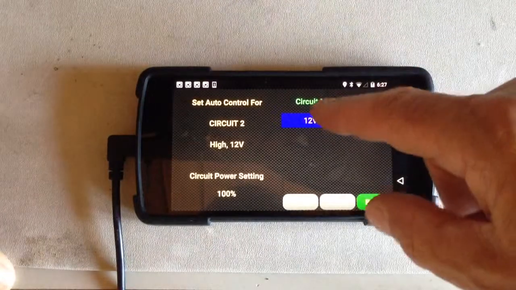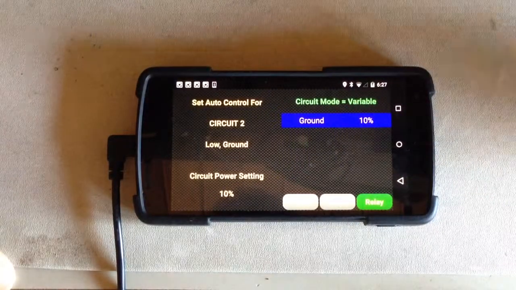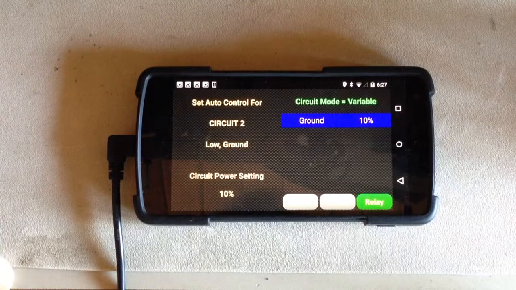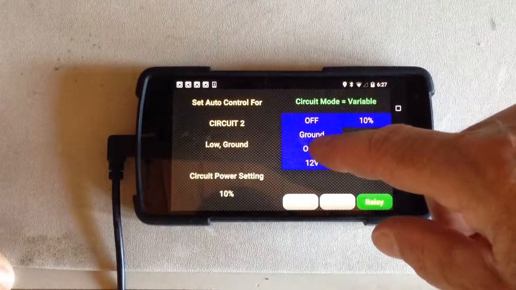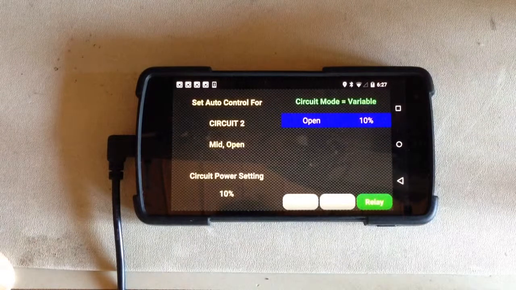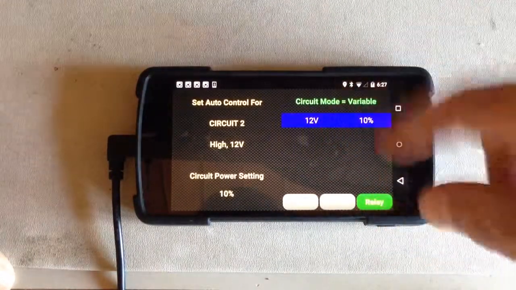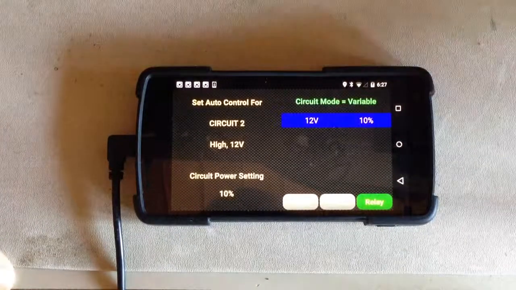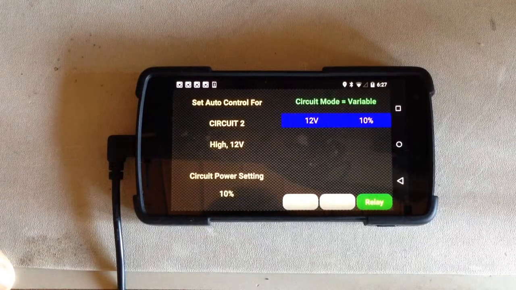Totally up to you. Or you could say that we don't want to activate this circuit at 12 volts. We want to activate it when it's minus 12 volts, ground. So you can do that, same thing. Or you can say we want to activate this circuit when it's in the neutral position. So basically, it's completely user configurable to do pretty much anything you want it to do, depending on the options you pick. So really, really handy. We think there'll be a lot of uses for this going forward.